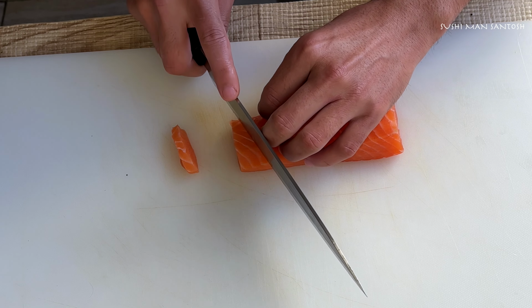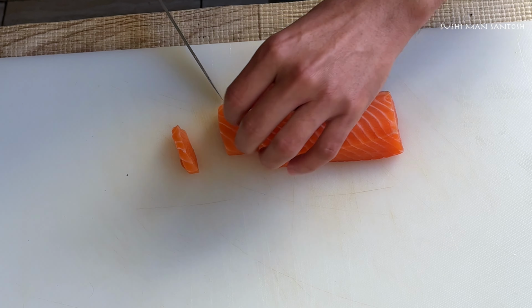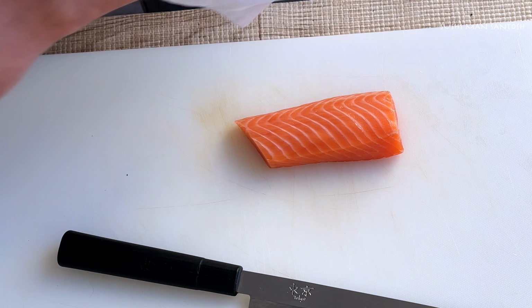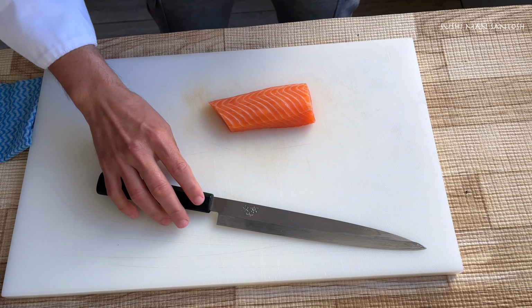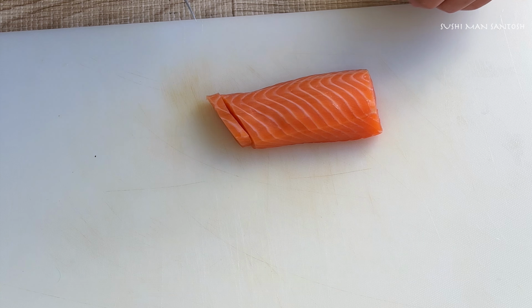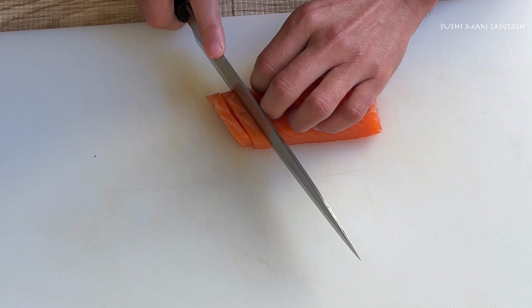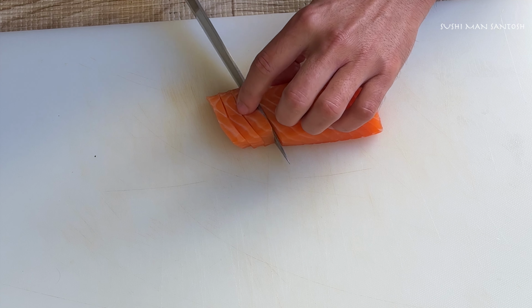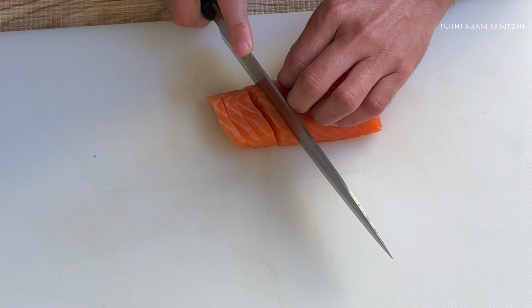Hiki-zukuri means, firstly I will cut on that side. That will go for another purpose. We can use it inside the sushi roll, for the temaki, for the top of the gunkans. Now Hiki-zukuri means I will cut and leave there. I will cut and leave there. Now I will cut and leave there.